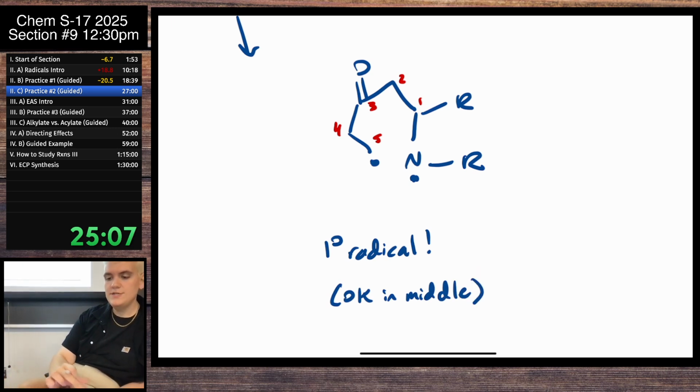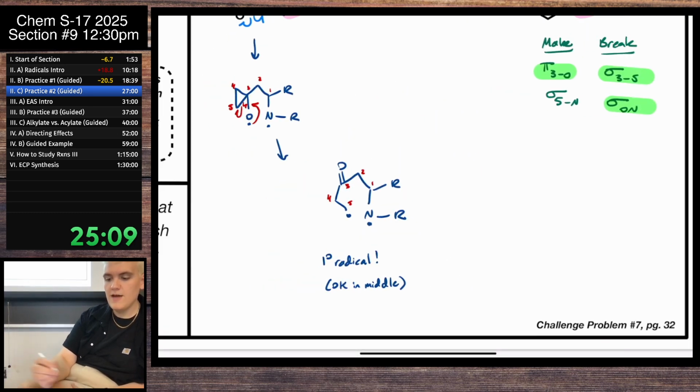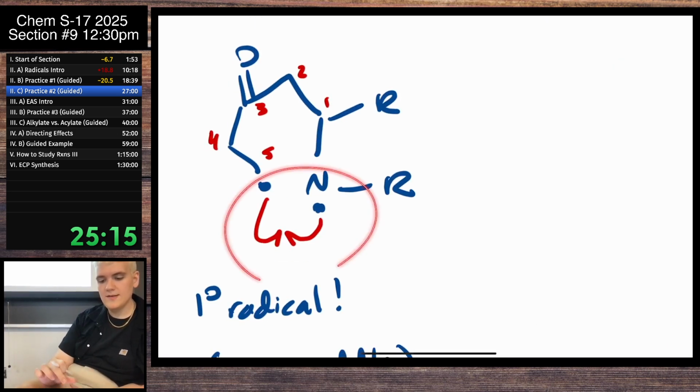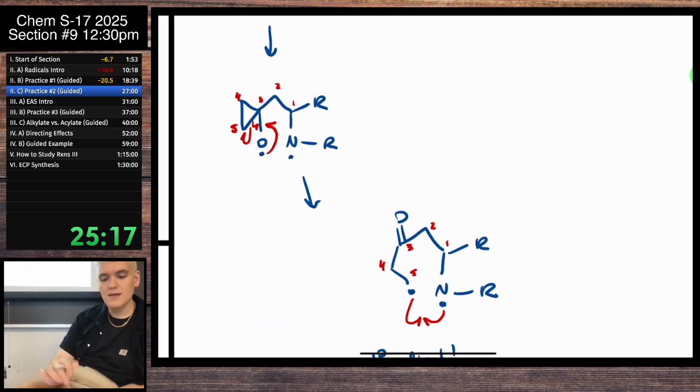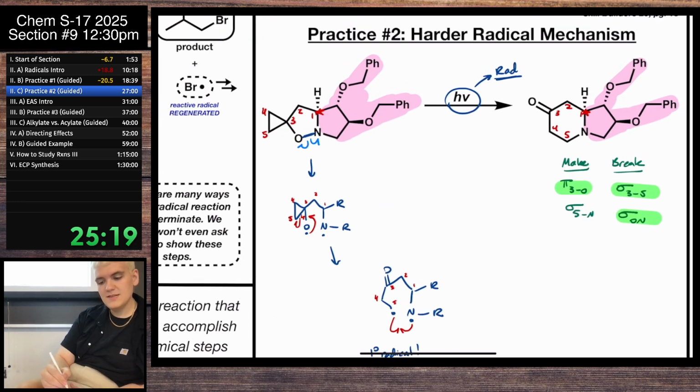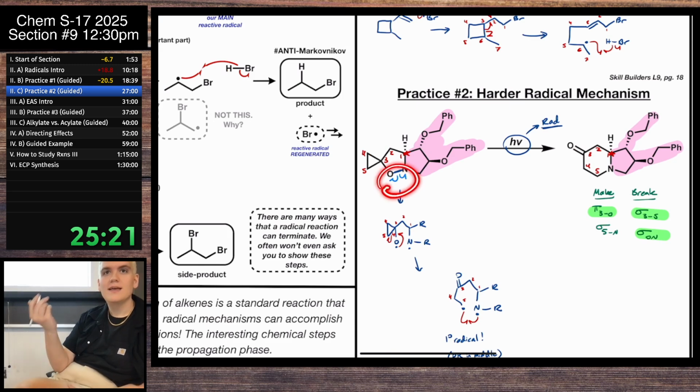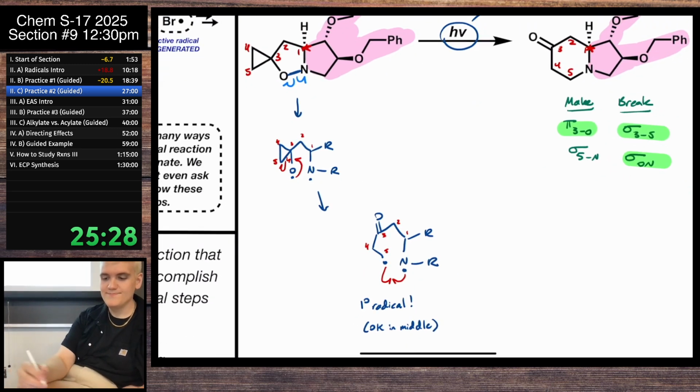So now all we need to do is make a sigma bond between 5 and N. So, bloop. Some people can get really cute with the arrows and the bond angles. So like sometimes it looks ugly, but then like that's pretty cute. So if you care about making your molecules look cute, we're not going to grade the cuteness of the molecules, but I don't know.